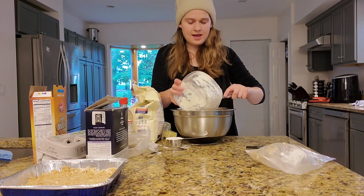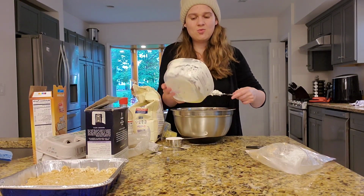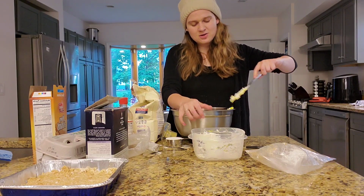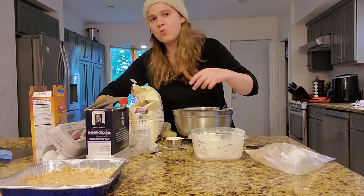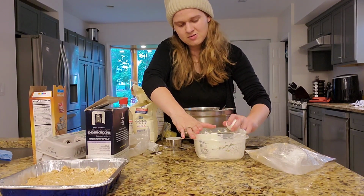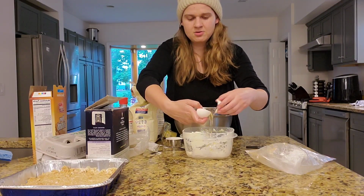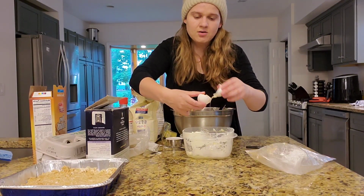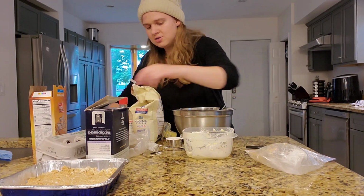That was 1 egg. How many more eggs do we need? We need 1 more. Very good. Because we need 2, and we put 1 in. We're going to get 1 more egg, and we're going to check this egg also. Crack it. We check inside. Alrighty, this egg is good too. Now we can pour it into the mixing bowl.